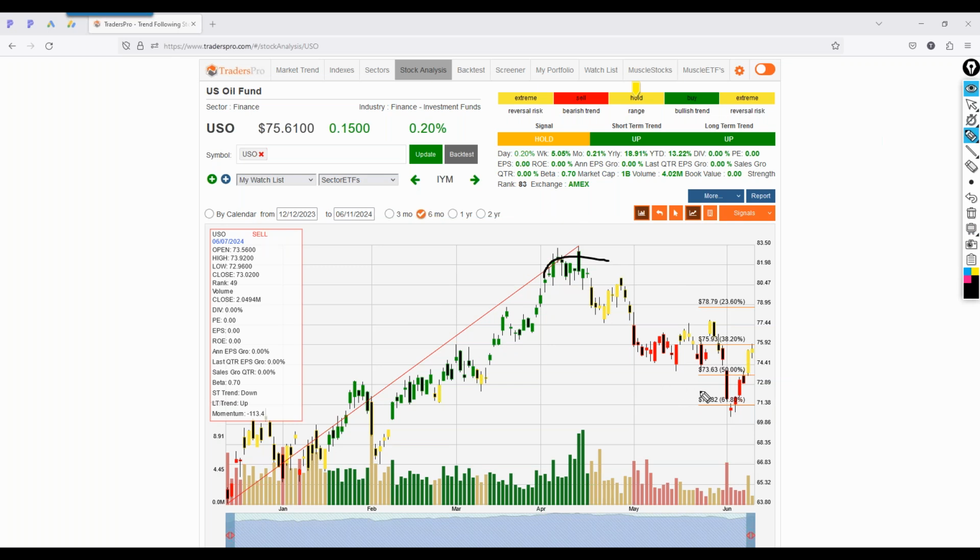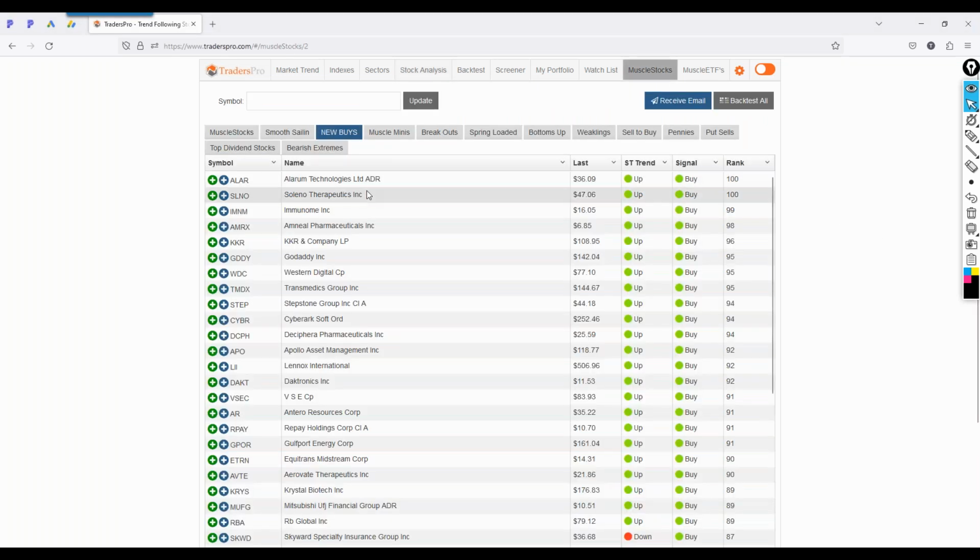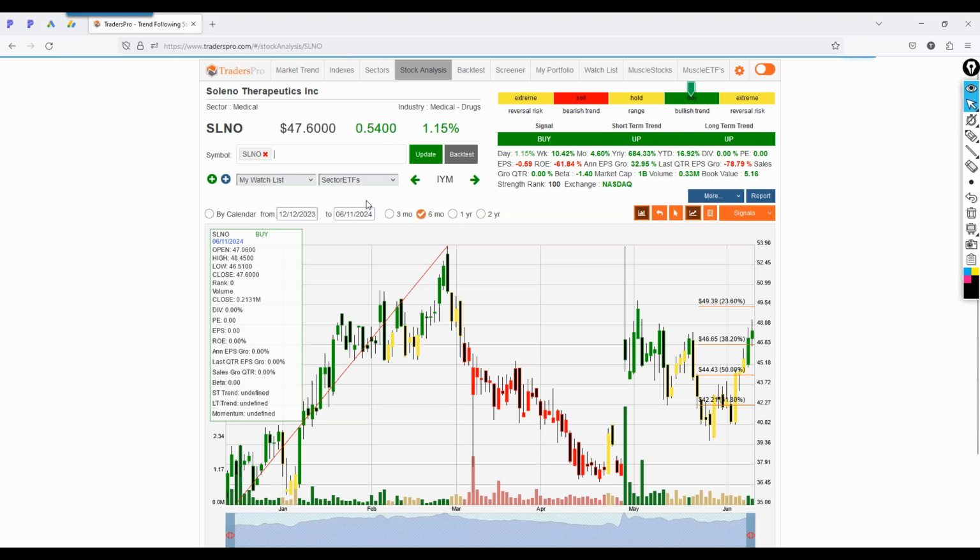The buyers are done. Now the sellers may be done, or are they? That's the question. That's kind of why we have the yellows. The yellows give us those ranges of what's happening. Are we shifting trends or not? The jury's still out. We've been in a downtrend, but we're working our way back up. Is it a new uptrend or not? Time will tell. And when it does tell, it's going to look something like, let's see if we can find an example in some of these new buy list today.